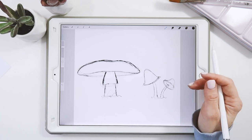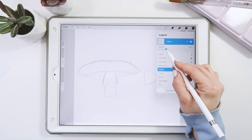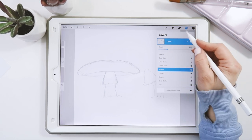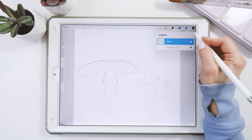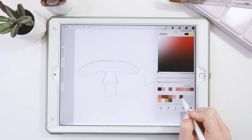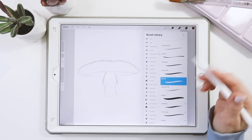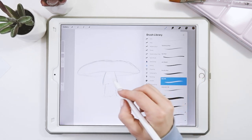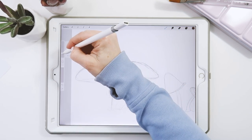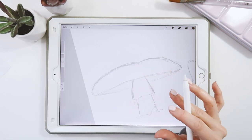Okay, so next, why don't we turn down that sketch layer to about 23 to 25%, somewhere in there, and create a new layer by hitting the plus sign. And then I'm going to grab just this darker brown color at the end, and then one of my favorites, as you know, go into inking and grab that dry ink brush. So we're going to have this at about 5%, and go in and make our final line work.